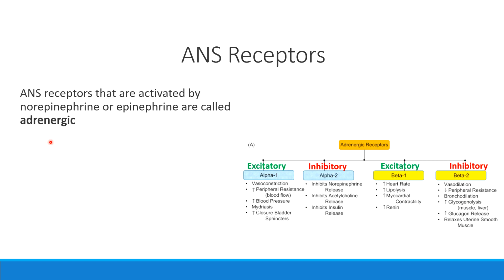The other type of receptors that we use when we're talking about the autonomic nervous system are adrenergic receptors. Adrenergic receptors get their name from the other name for norepinephrine or epinephrine. That's noradrenaline or adrenaline. So we call receptors that listen to epinephrine and norepinephrine adrenergic. These adrenergic receptors are all an example of metabotropic receptors. And again, remember that metabotropic means a little bit more complicated. It's not always excitatory, not always inhibitory, it could be either.